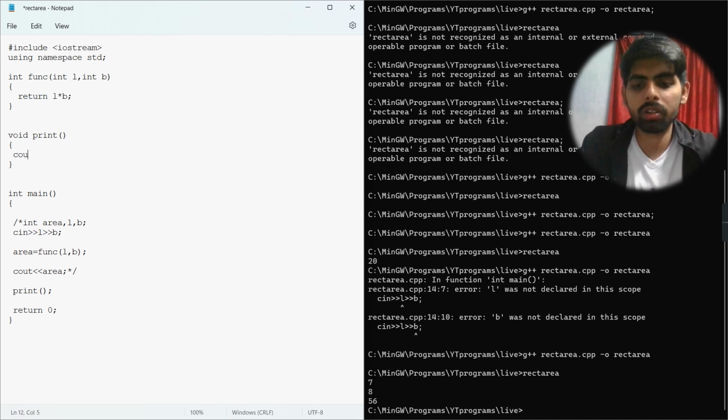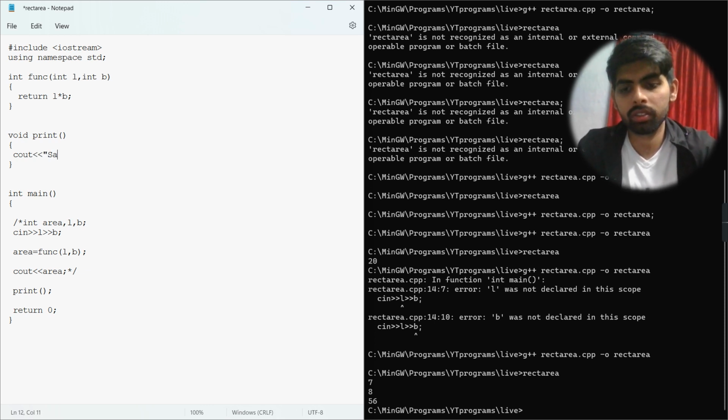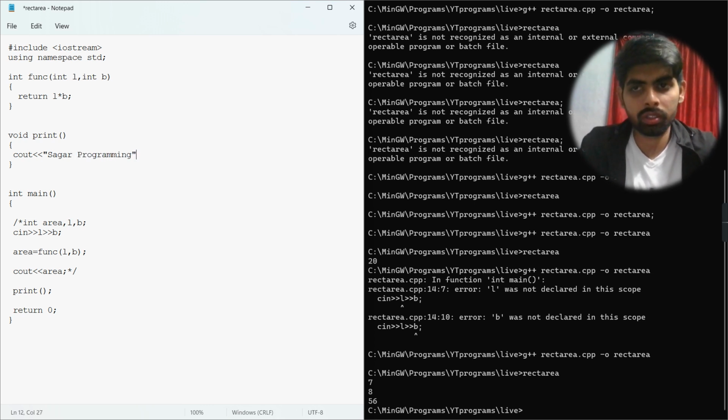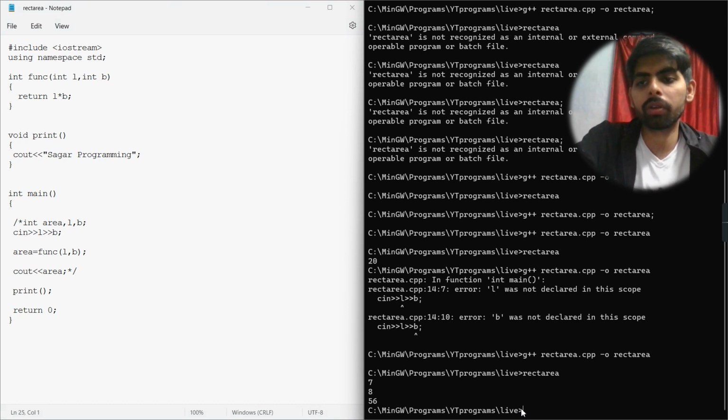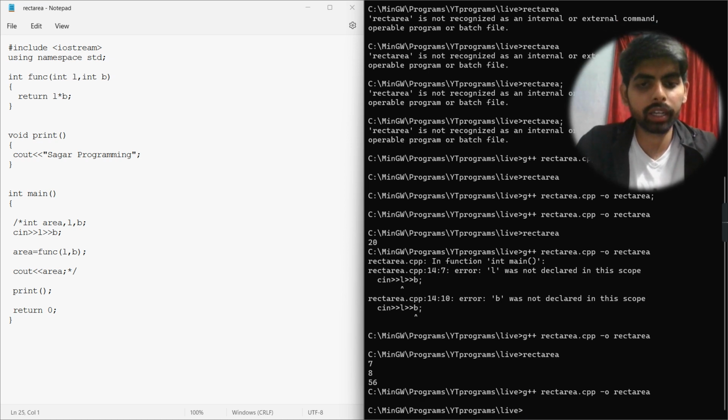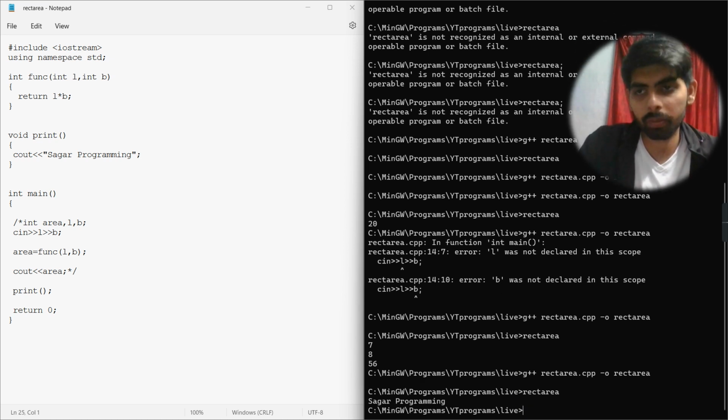So print cout Sagar program, and then print. So are you looking at this function? It is print and we are not returning anything, we are not passing anything, it only does a part of the program. Though we can write it in the main function also, we have written it in this way. And rect area Sagar programming.